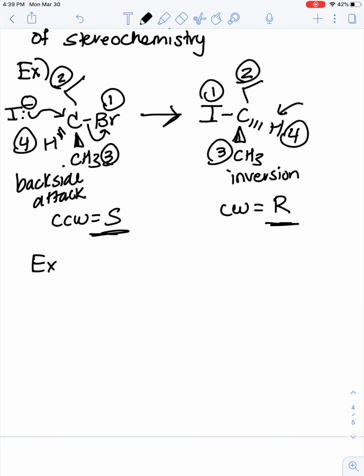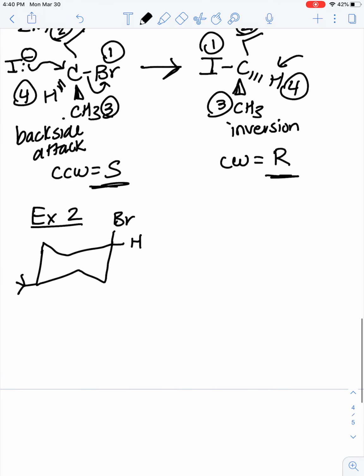All right, let's look at another example. We're going to look at chair conformations. I'm sure everyone's very happy to hear that. If we have something that looks like this, you can look at it as a chair conformation if that's easier, or you could also just draw the cyclohexane ring. I'm going to show you both ways, and you can use whatever you're more comfortable with. If we have this methoxy as our nucleophile, we're going to come in here and attack as this carbon-bromine bond is breaking.